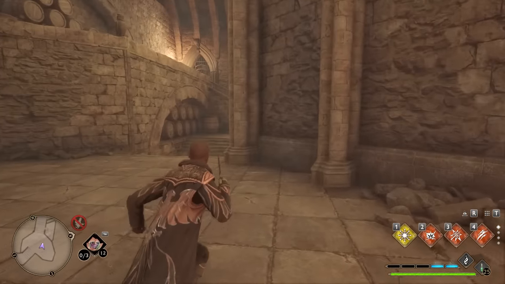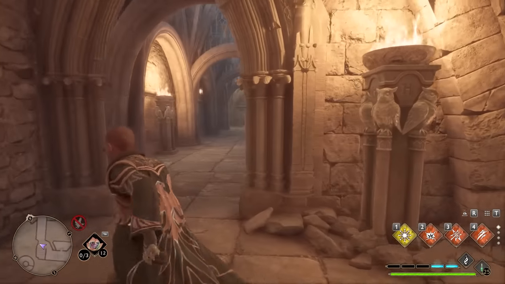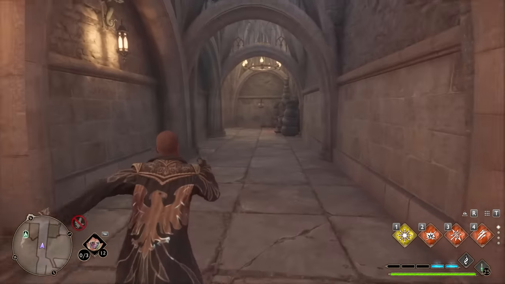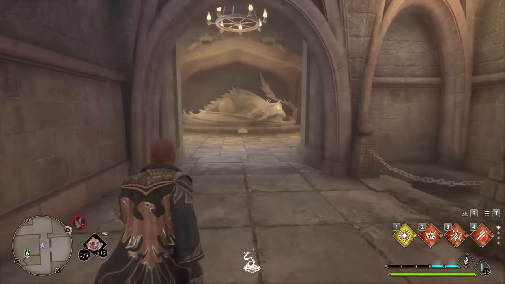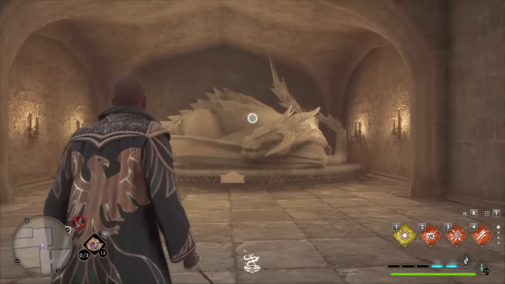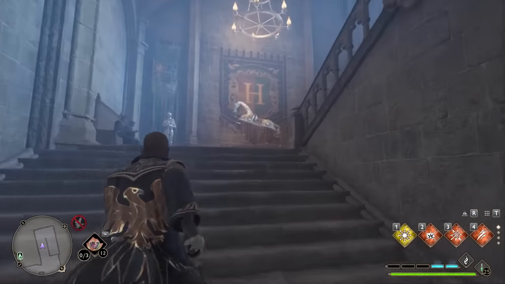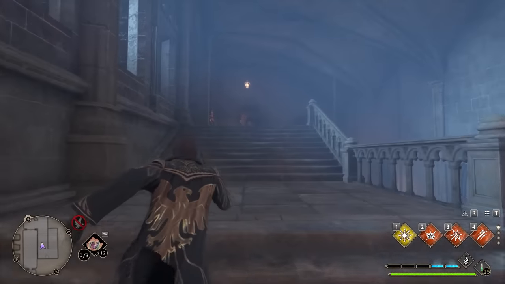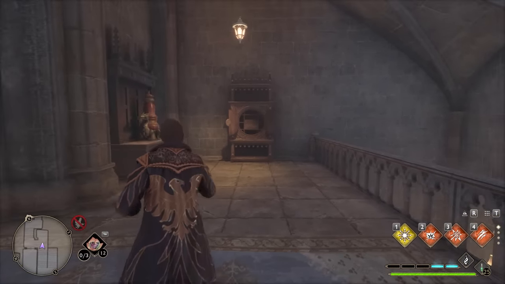Now, where you first found that first key, basically in front of the stairs down here, we're actually going to go down this hallway and we're going to go left. And you'll see here, right by that dragon kind of statue, there'll be another key that is flying around here. And this one is going to fly off up the stairs, basically directly above it. So we're just going to go up these stairs and you'll see the cabinet is right above it.